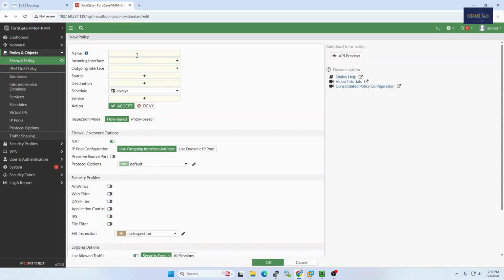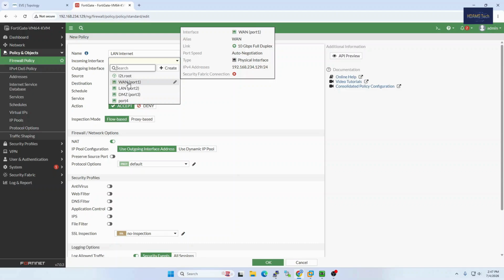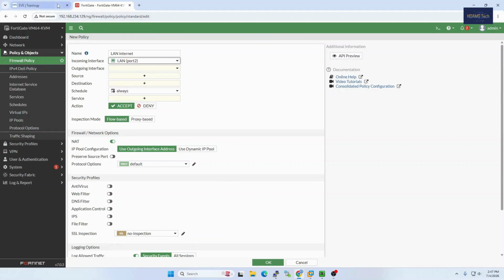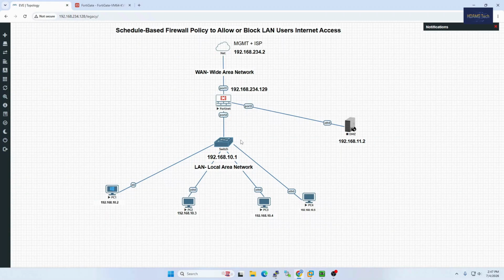Create new. You can give the name LAN internet, or anything you want. You can create the policy name as per your requirement. The incoming interface will be LAN port 2, because this is my local area network and port 2 is going to the Fortinet.